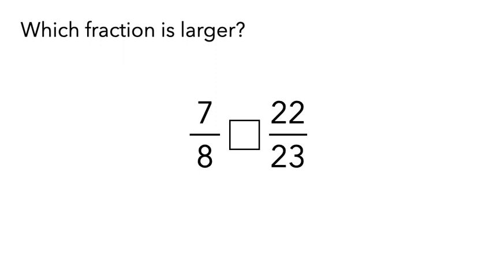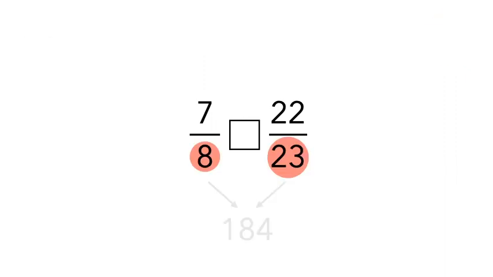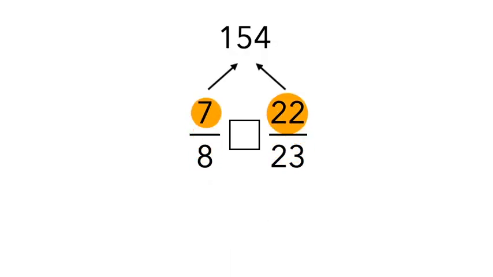Right, let's have a look at this problem, which I'd class as a level 3 problem. And if we have a look at this, we seem to have tricky denominators. We could times them together and find a lowest common multiple. In this case, the lowest common multiple is 184, which is a little bit annoying. And in terms of the numerator, the lowest common multiple of that is 154, so that's also annoying.